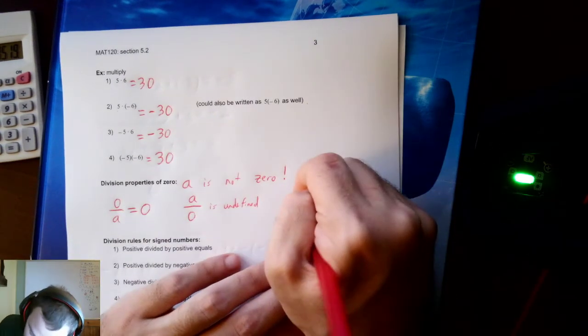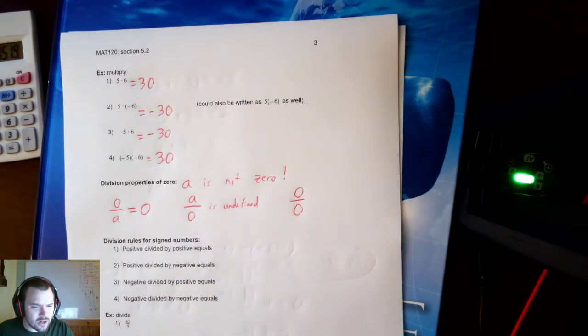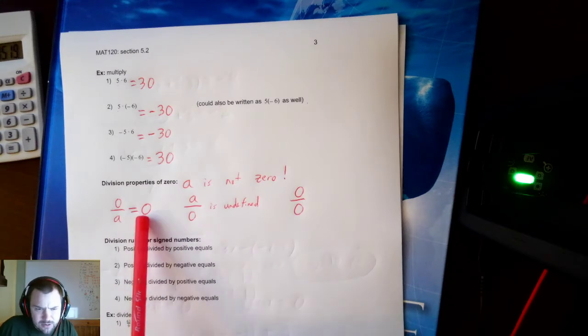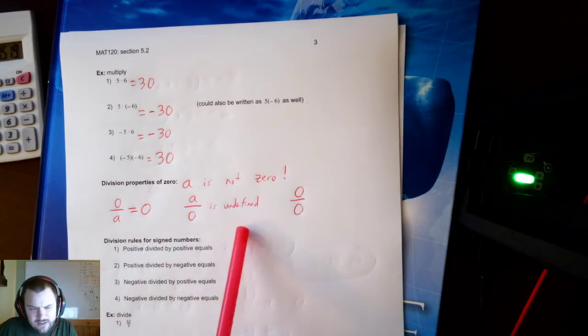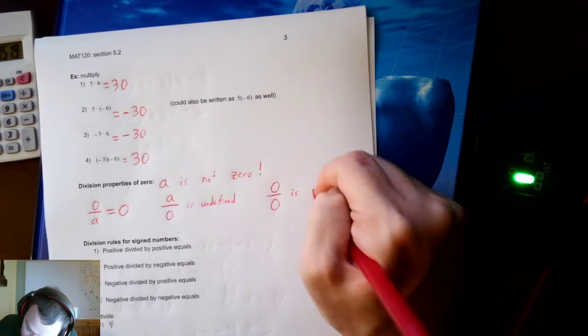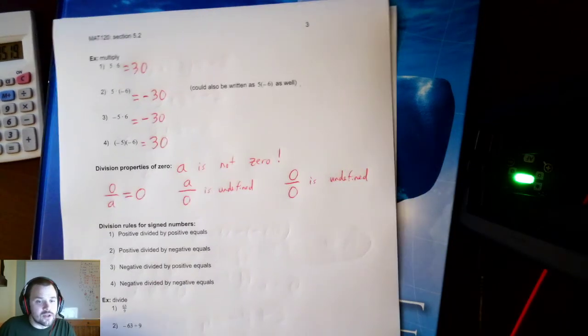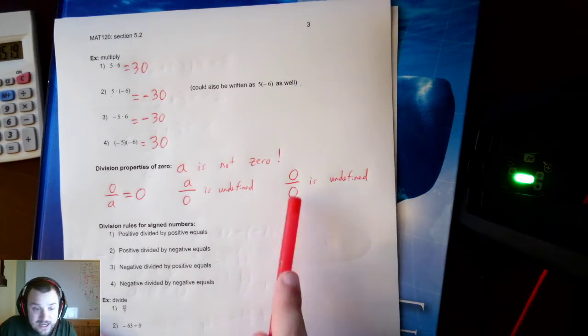And lastly, what about 0 over 0? How does 0 over 0 work? Some people might want to say 1, because anything divided by itself is 1, but that's not true for 0. Now, is it going to be 0? Maybe. Is it going to be undefined? Maybe. Which is it going to be? It winds up also being undefined. 0 over 0 is also undefined. You can't simplify 0 over 0, because you're still trying to divide by 0.